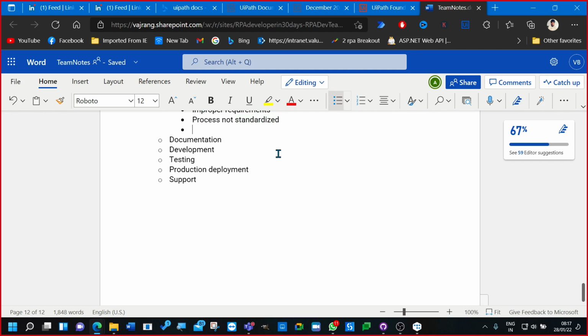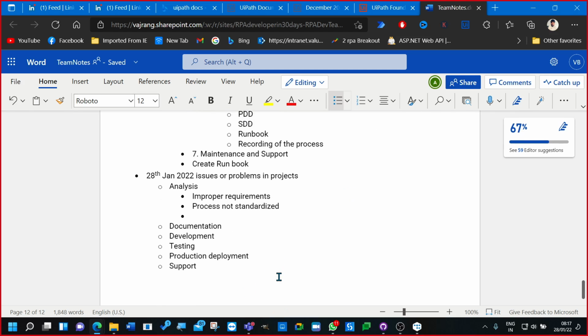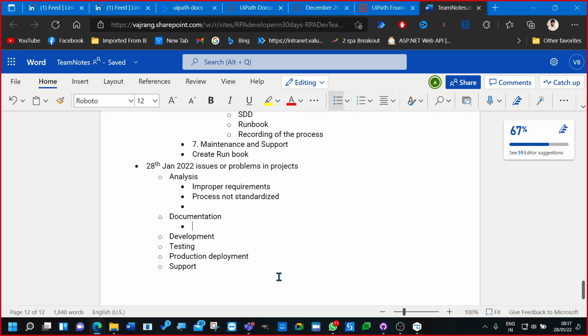Okay, so what is the next step? See, while creating the PDD or working on the PDD, there is a delay in approval of the PDD because business didn't see it on time. They were not able to review it on time and give it back, so that created a delay.